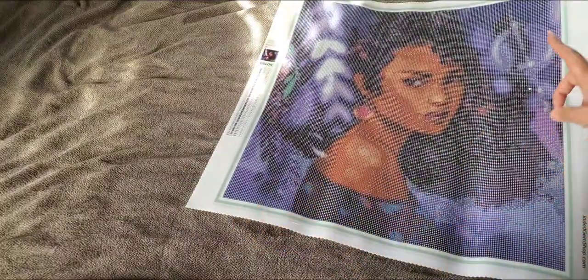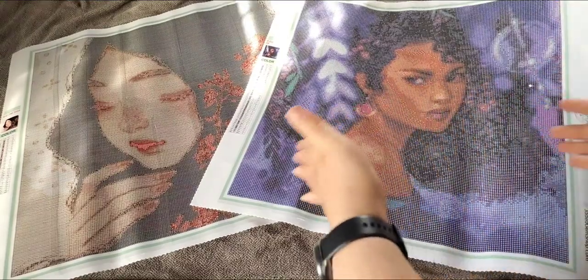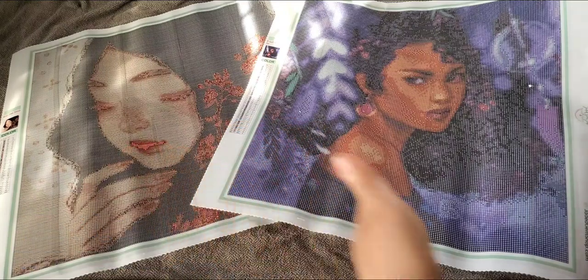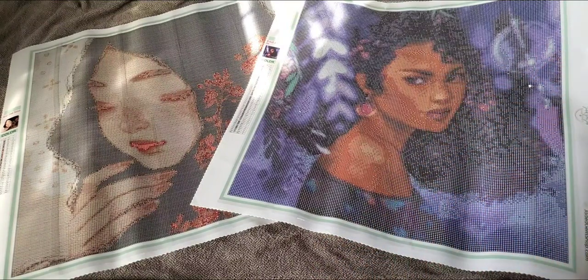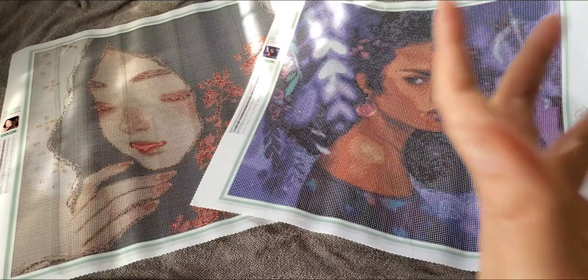I have no complaints. I did want to mention that you have the option to have this size, or I think there's also an option to have like the full image as well. Hope you can see both of these. Yes. So you don't have to get this portion or this size of the canvas. There's more to it if you wanted a larger one. I think this is more of a landscape, because there's more to the image here than just this section. So if you wanted a bigger size or this size, you have more than one option to choose from. But yeah, I don't really have much to say about this, except I'm really excited. I can't wait to work on these.